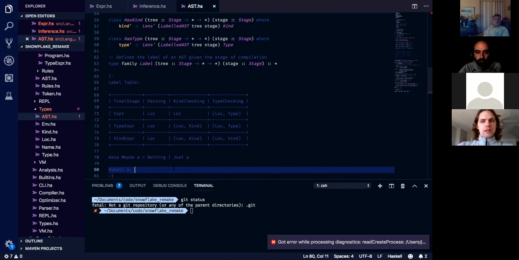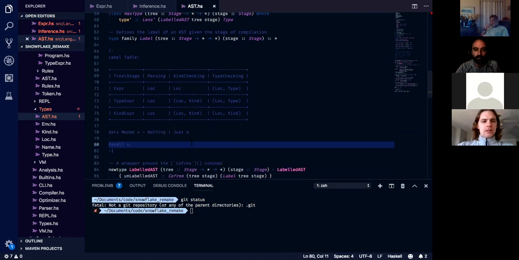Oh yeah. Okay. Well, I'll check it out, but it really looks like Church encoding because lenses describe data types as functions, and the type signature looks quite similar if you compare. So let me just look up the Church encoding of Maybe because I'm not sure how to do this manually. Okay.